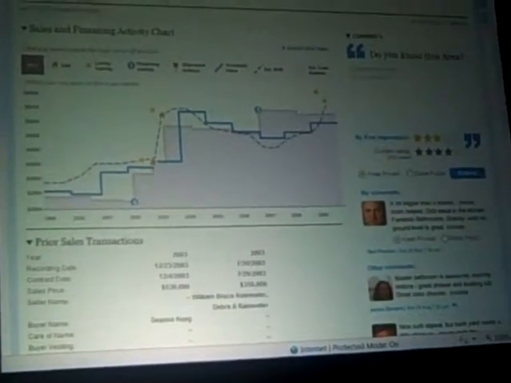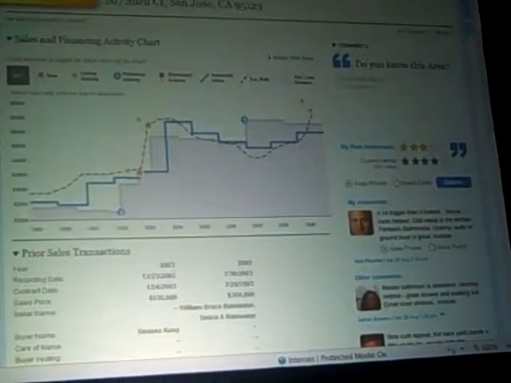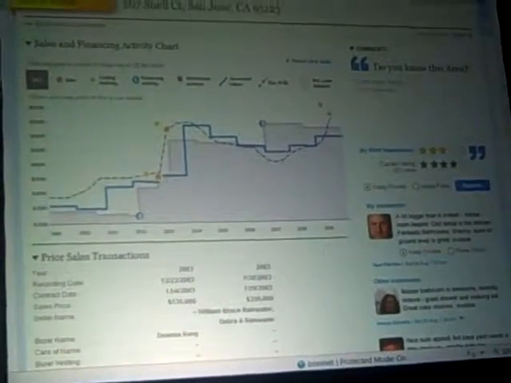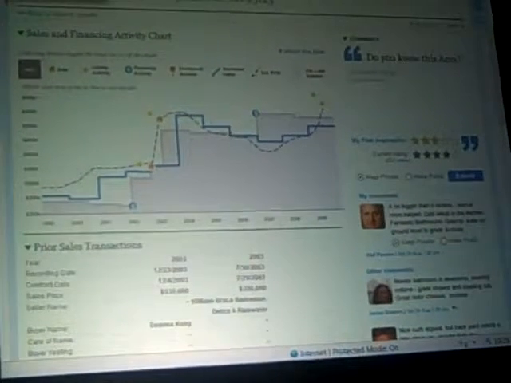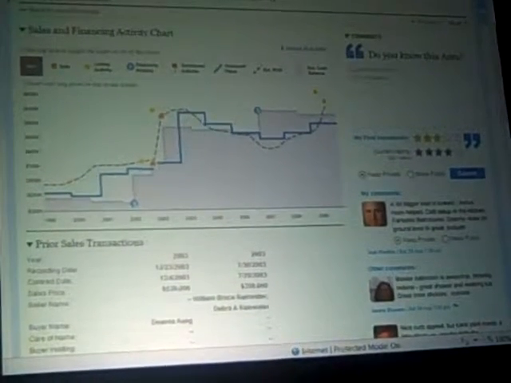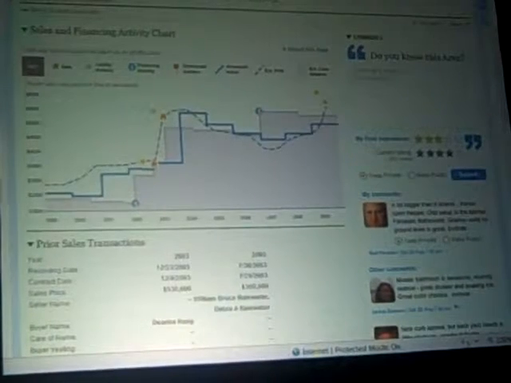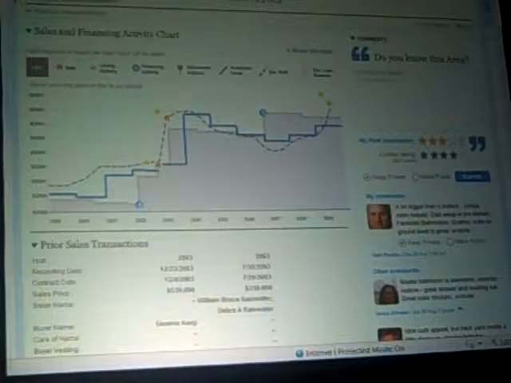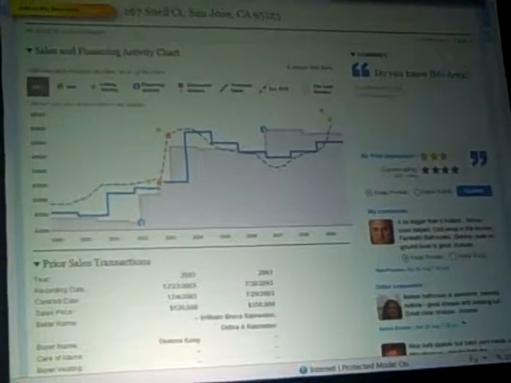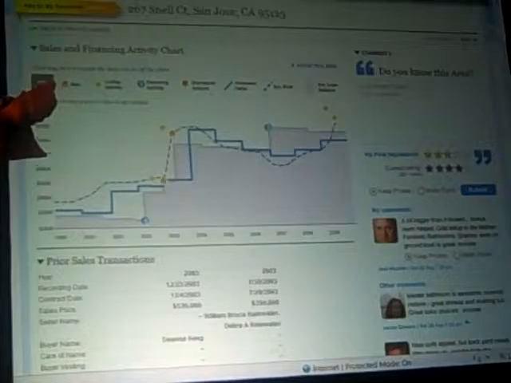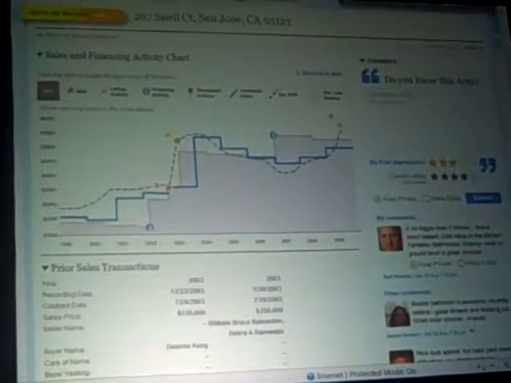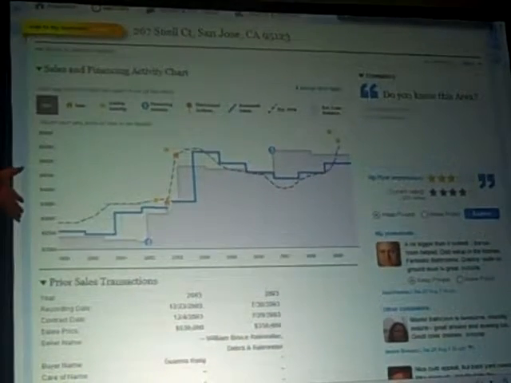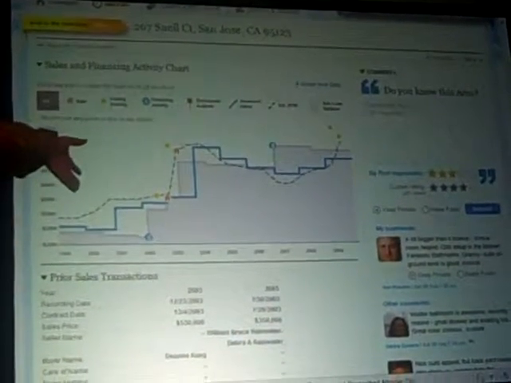I'm not sure if Jeff mentioned that the gray area on the chart is actually the imputed loan balance. So you can see exactly where this house is relative to the amount of money that the owner owes. But it's wonderful because when we licensed the data from LPS, we were able to license 10 years of history. And it just so happened, lucky for us, that when we worked with MLS listings in California, they had 10 years of history also. So not only is this chart just incredibly telling on the marketplace, but it gives you 10 years of information about a property all the way back to 1999.